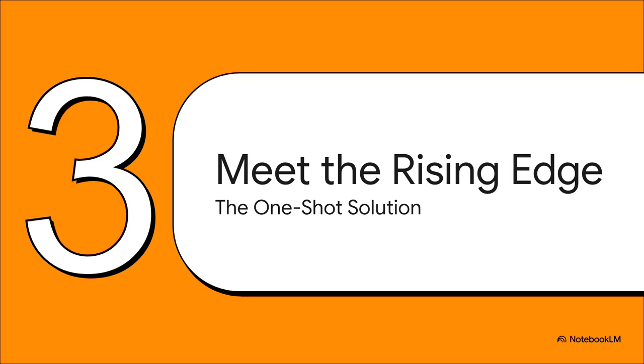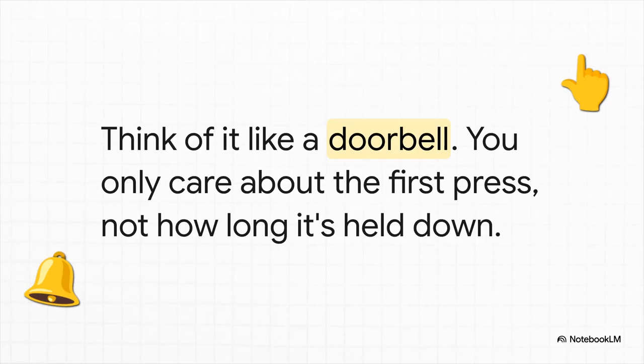Well, let me introduce you to the hero of our story, the standard function block that was literally designed to give us event-driven power in a cyclic world. You know, this doorbell analogy is just perfect. Think about it. A lamp switch is a continuous signal. As long as that switch is on, the light stays on. But a doorbell, that's a one-shot signal. You press it, it rings once, and holding your finger on it doesn't make it keep ringing. We need to turn our button into a doorbell.